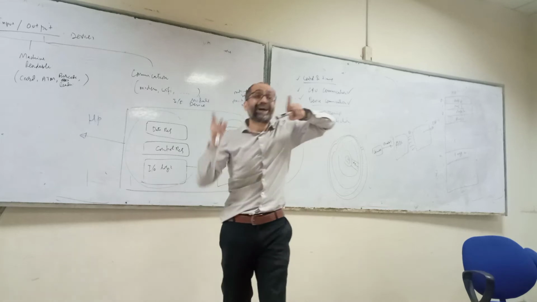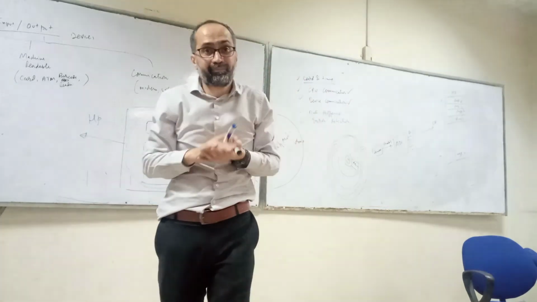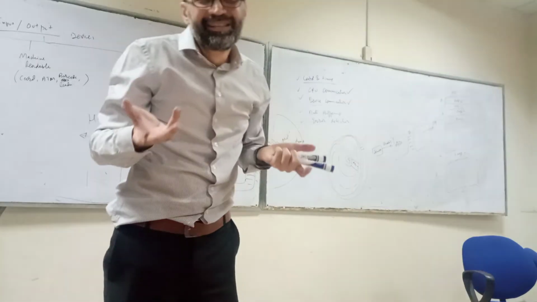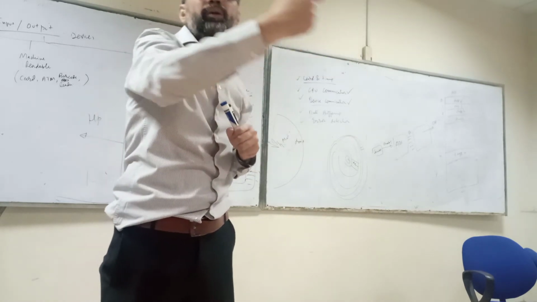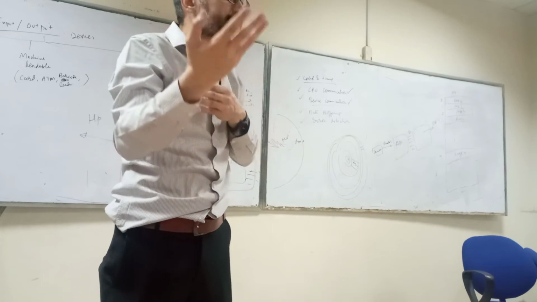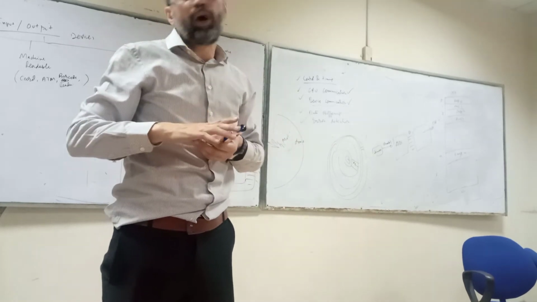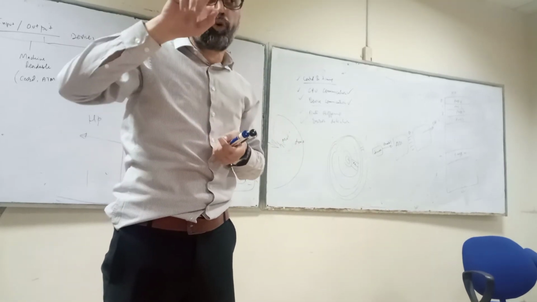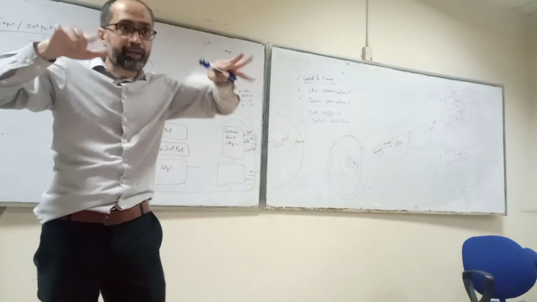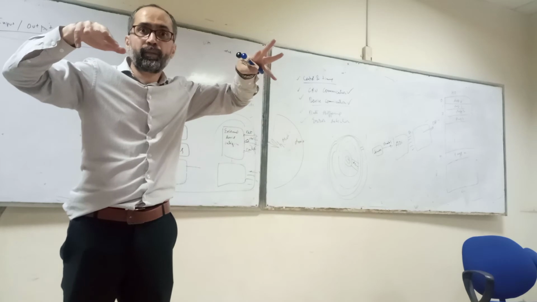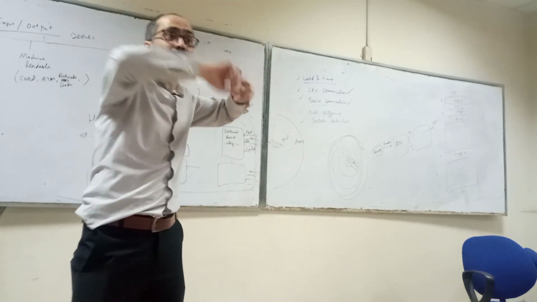And when it wants to read the data, the CPU will instruct the I/O device that I want some data. Whether I want to read the data or write the data depends on the type of the device, whether it's an input device or an output device. There are two types of flows. If you look at the keypad, it's one flow. So the keypad will give the information.